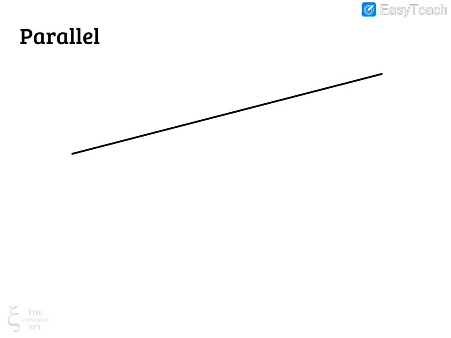So those lines would be parallel, whereas if I had something like that, then those lines aren't parallel, because if I were to carry this line on, at some point, just off my screen probably, they would meet and they would cross over, right? So those lines aren't parallel, whereas if I've got two lines going in the same direction like that, then those would be parallel. And the way that we mark it on our diagram is with a couple of little arrows. So I'll put an arrow on this line and an arrow on this line, and that tells me that what I've got is a pair of parallel lines.